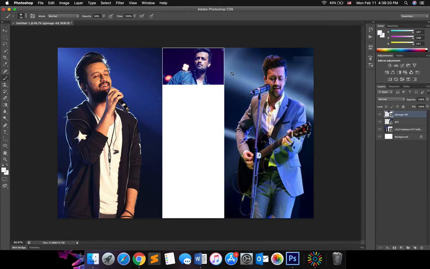And as you guys can see, there is a white border of this picture, and I want to remove this white background. So I can click Command T in MacBook and readjust the size of this image.